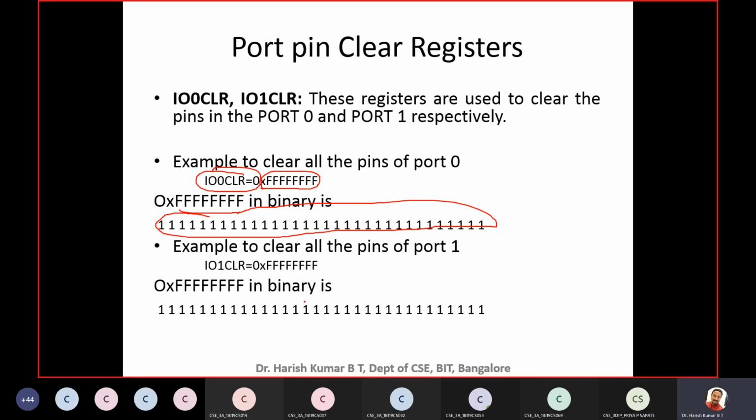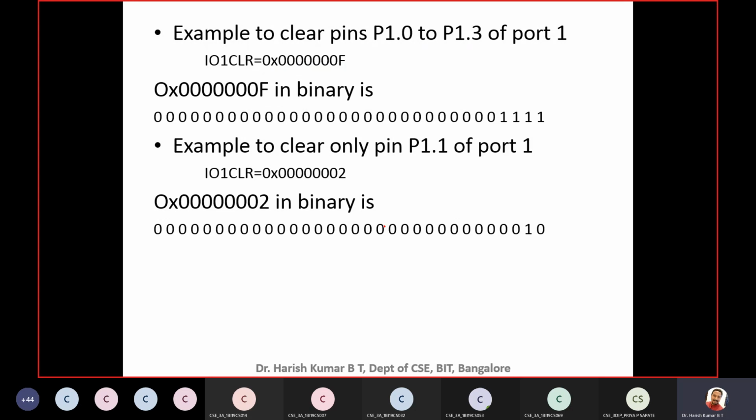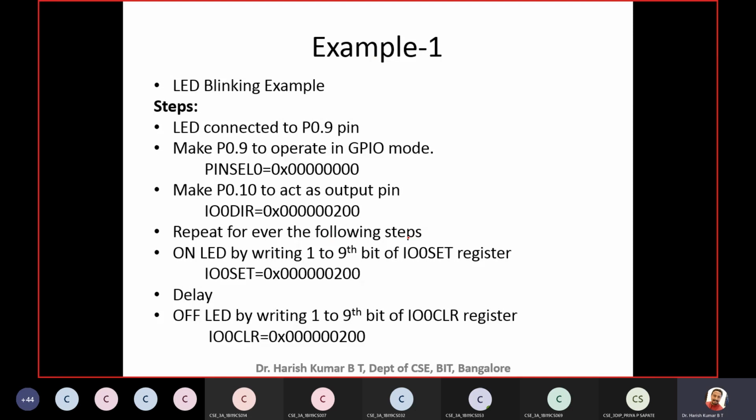Similarly, to clear everything on port 1, the same data we assign to IO1 CLR. And similarly for clearing only the port pins 0.0 to 0.3, this is the data. The only thing is, earlier to set we were assigning it to IO0 set, now we are assigning the same data to IO0 CLR. Then another example, and one more example here. And then an example to clear only the port pin P1.1. This is the example. Next.